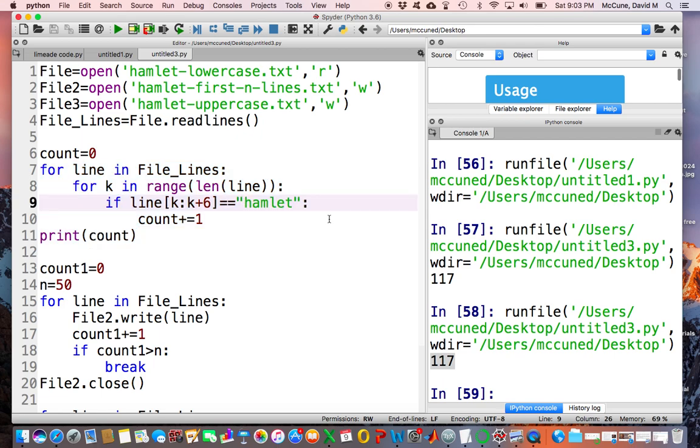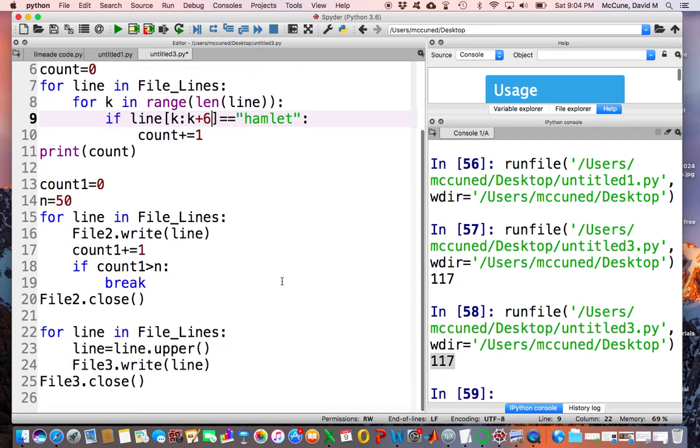Notice I didn't do the thing we've done previously of searching for literal words, because Hamlet never shows up as a subword of other words, the way that the word "the" shows up inside of other words. So you don't have to be as careful with your word search here. But anyway, you can do that sort of thing, and you can take in the file data and write things to other files if you feel like. Okay, so that's the point of the video.